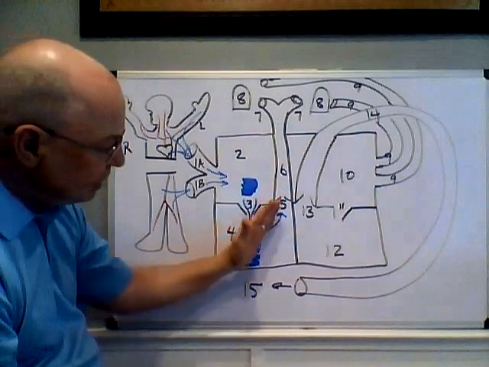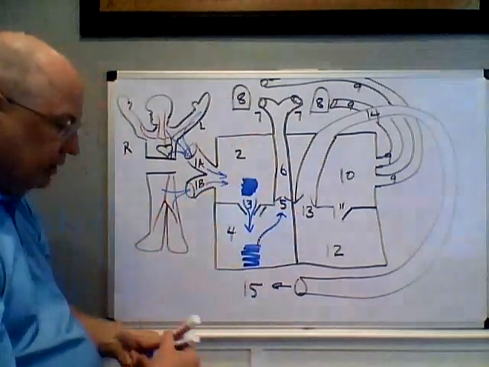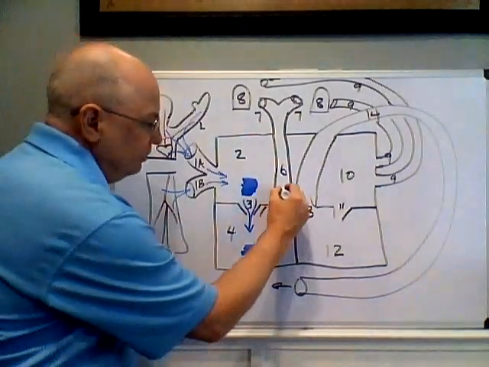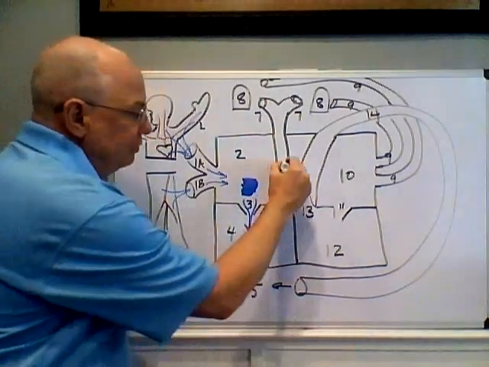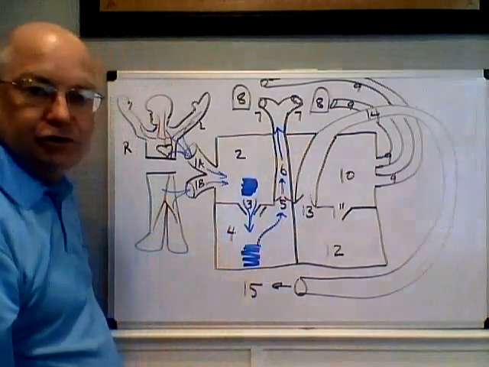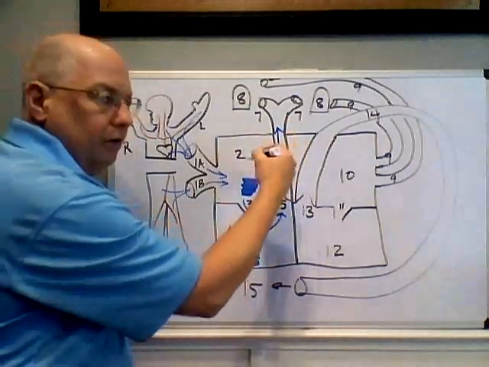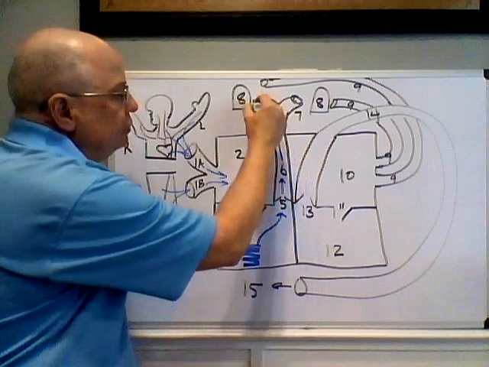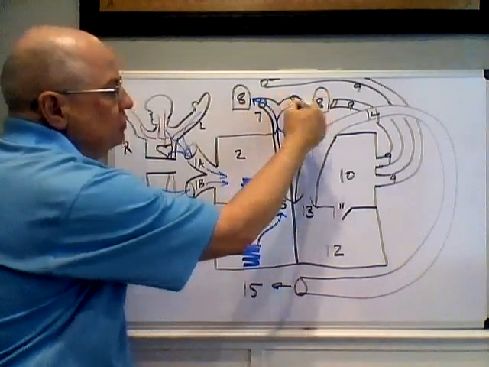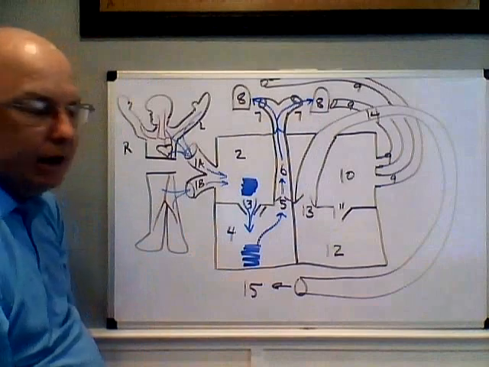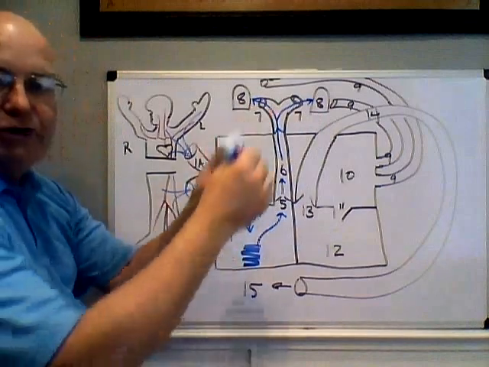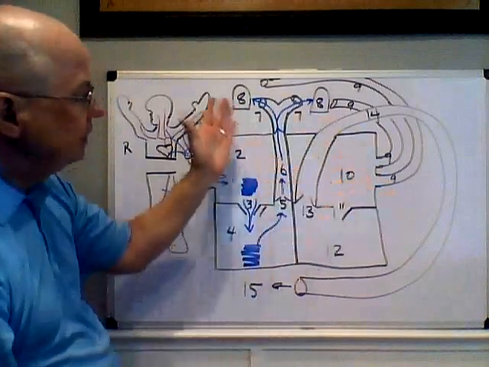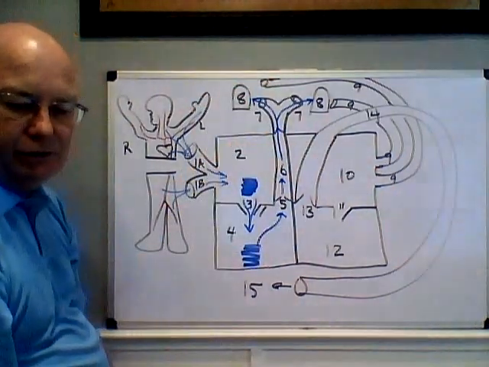But when the ventricles contract, the valve only opens in one direction. That will allow blood to flow through the pulmonary valve, through number 6, the pulmonary trunk, also called the pulmonary artery. That's the pulmonary trunk. And then it will flow through these two vessels, number 7, which is the pulmonary arteries. Now, each pulmonary artery will branch into smaller pulmonary arteries, and eventually it will take blood off to the lungs.